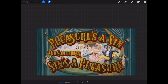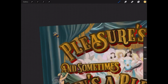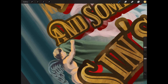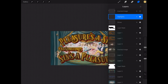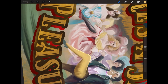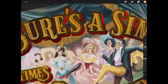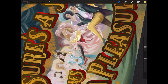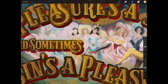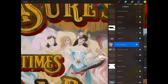So again, I adjusted, I felt all the dancers were a little bit too far to the left, so I moved them to the right somewhat. And then I thought it needs a few highlights because the lights bouncing off the stage are going to light up the characters. They're going to light up the Cupids, the lettering. It just needs some highlights to make it pop a little bit. So I created a new layer on the top of the layer stack. I set the blend mode to add. And then I started painting in these highlights.